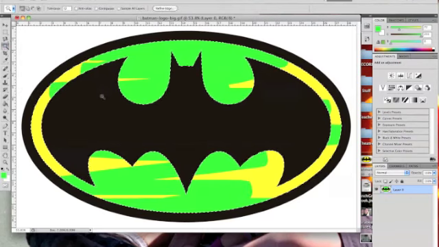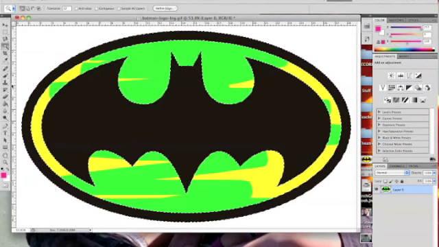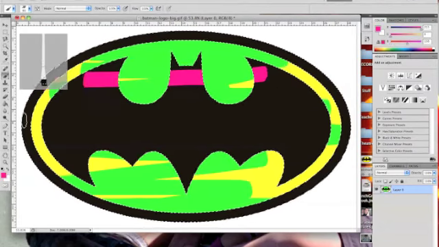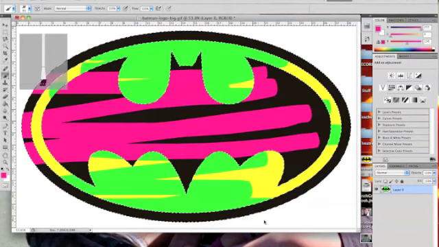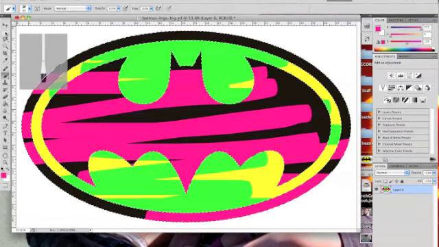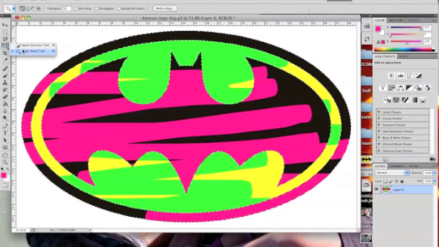So if I take the Magic Wand and this time I select the bat, now only the black parts of the picture are selected. And now I pick something else like pink for whatever reason. Now when I start to color, you'll notice that it's only inside the parts that are selected, the black parts. Okay? So that's kind of the benefit. What I'd like you to do is use the square and the lasso, the polygon, the magnetic, and the Magic Wand to mess around with this Batman logo.